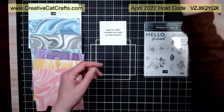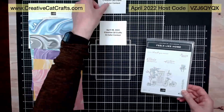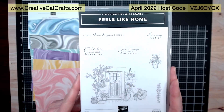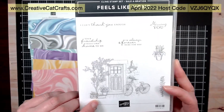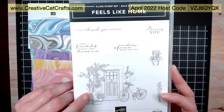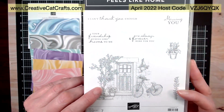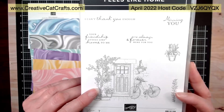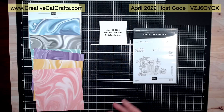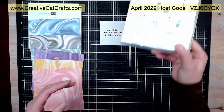On April 28th, you will also get a pack of the paper plus this stamp set — I believe this was the fall celebration — 'Feels Like Home.' I have seen some gorgeous coloring artists stamp this and color it in. You can do some monochrome; I did a congratulations for one of my nephews moving into a new apartment using this set in a vintage style with crumb cake. So 'Feels Like Home' is the April 28th goodies.